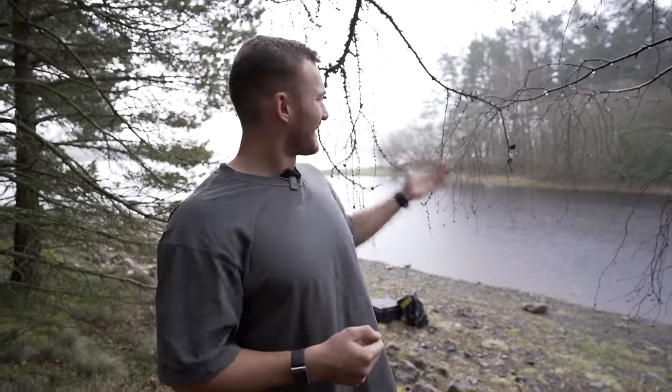And we have landed at Gladhouse Reservoir in a very typical British rainy, cold, wet day. 6 degree water temperature, a little bit colder than it normally would be at this time of year, so I'm a little bit apprehensive as this is my first open water swim in a while.